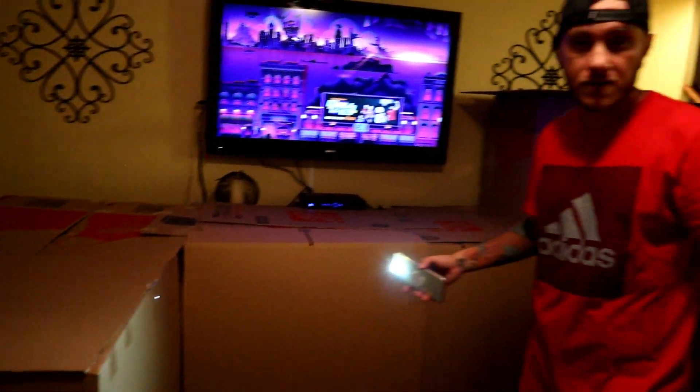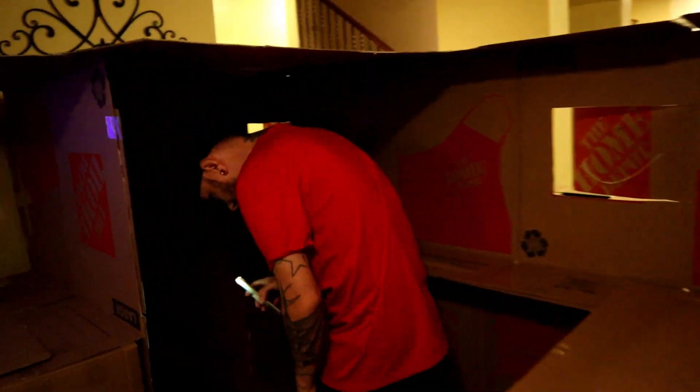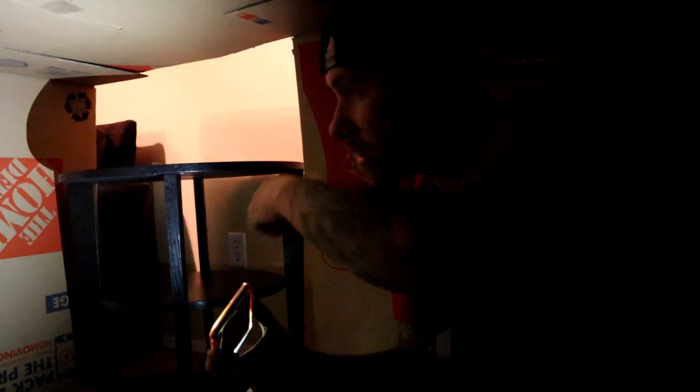Now if you look over here, you'll notice that there is an extra part of the fort. You might be asking yourself, 'Chris, where's the door? How do I get in there?' I'll tell you — there's a secret tunnel! Let's check it out. Come on in, don't be bashful. This is where me and Finley hang out when we're not having Nerf wars. Right here is another little sunroof so we can talk to people, but I've got it closed off right now. And then we've got a little table right here where we put our drinks and our snacks when we're telling ghost stories.